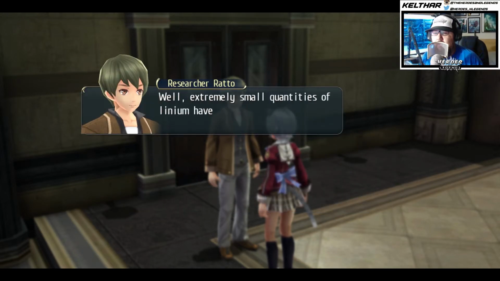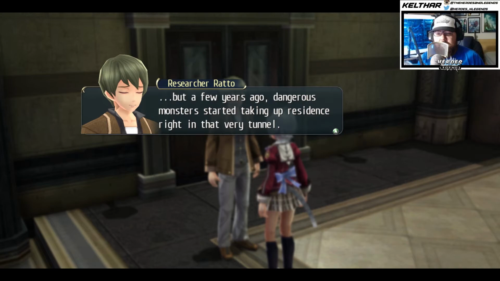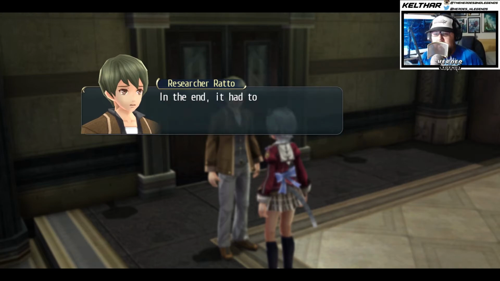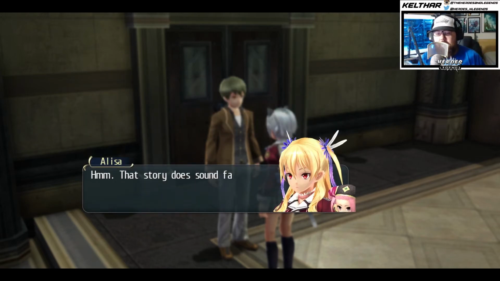Well, why us? Well, extremely small quantities of linium have been extracted from one of the mine's tunnels. A few years ago, dangerous monsters started taking up residence right in that very tunnel. In the end, it had to be sealed off before we could obtain a large enough sample to run tests on. That story does sound familiar now that I think about it.